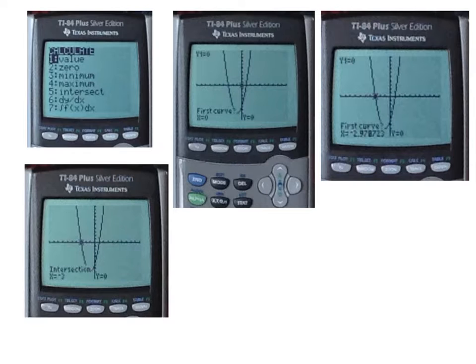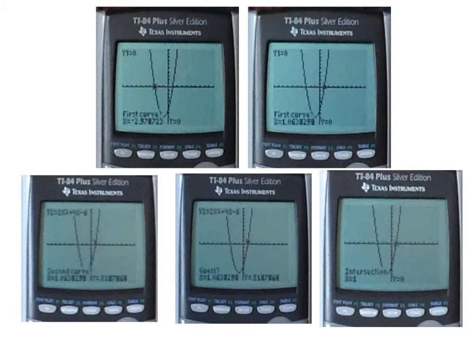When I press enter 3 times, at the bottom of my screen, it tells me what the intersection is. So now I can look at it and see that the intersection for this one is -2. But that's only one intersection, and we need to get both of our zeros. So I'm going to start again. I'm going to press second trace 5. And when I bring it up, notice that my cursor is still on the first 0. That's pretty much where I left it.